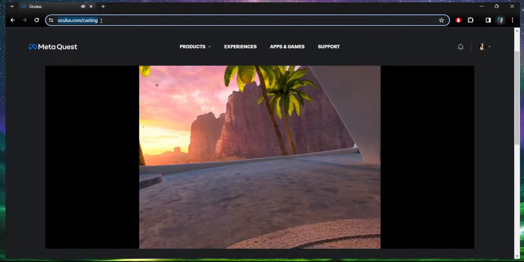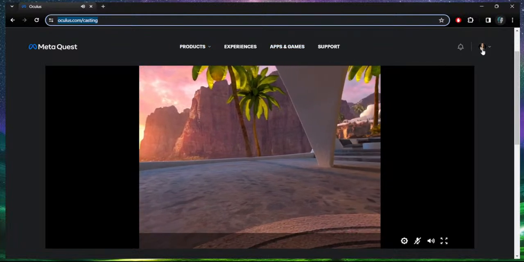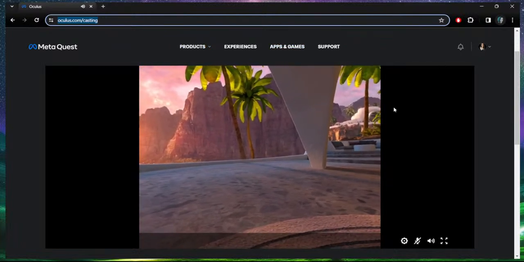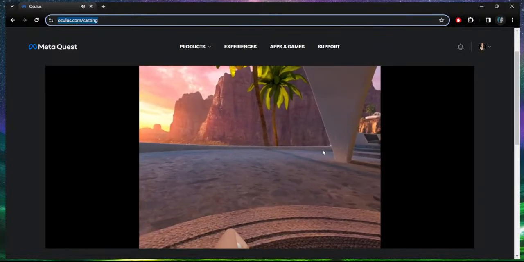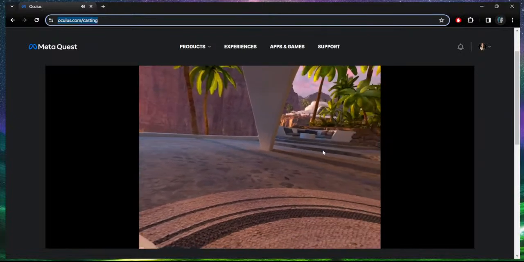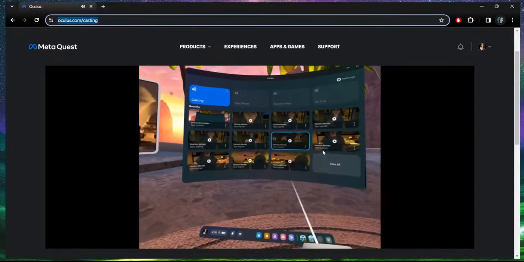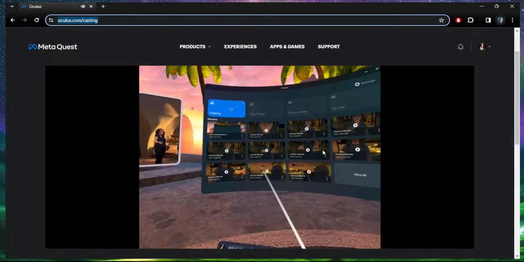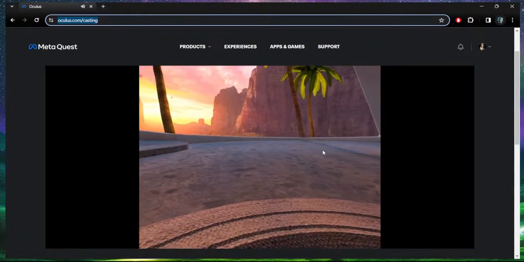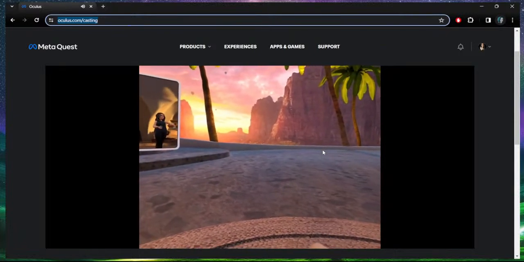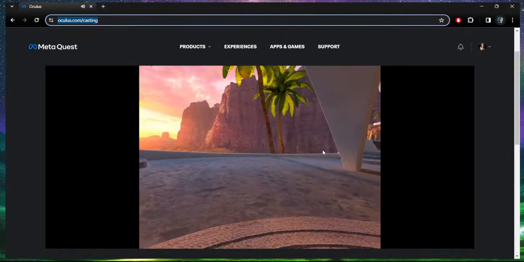It takes you to your Meta Quest app, and you just sign in, and it'll bring you to a blank screen. As soon as you click cast on your Oculus up here, it'll give you the option to cast to your computer, and that's what you do. So, yeah, that's what's happening.